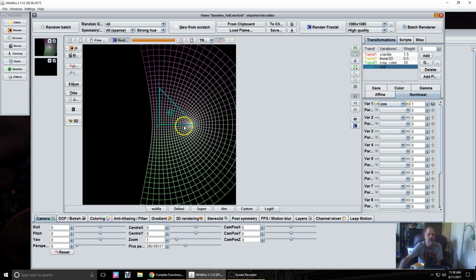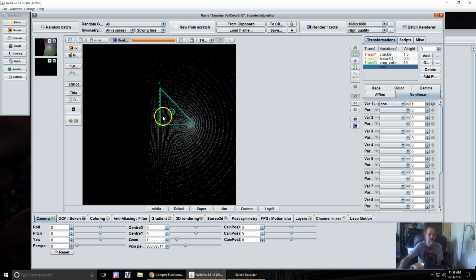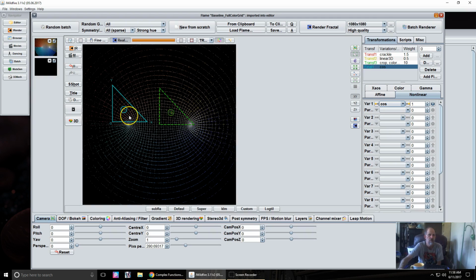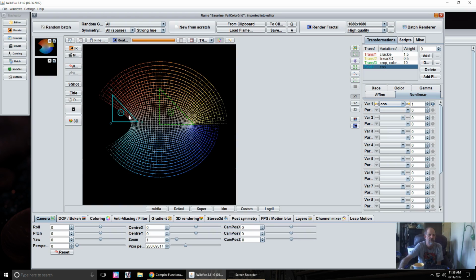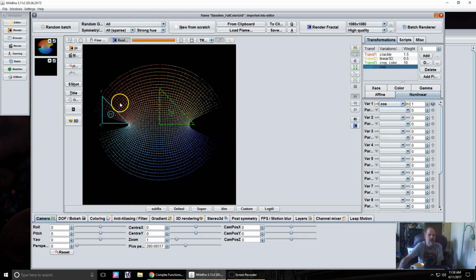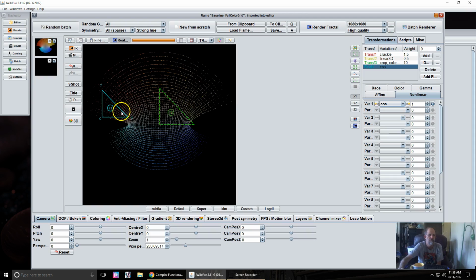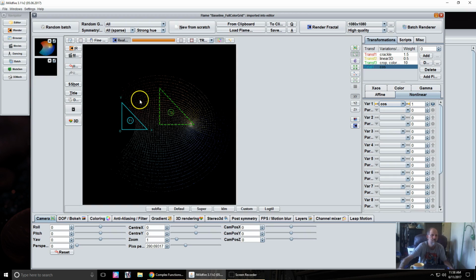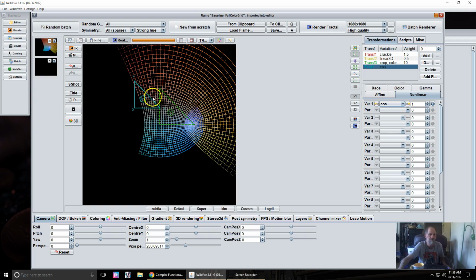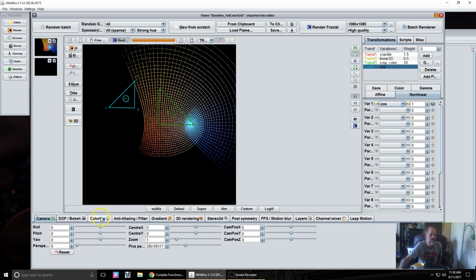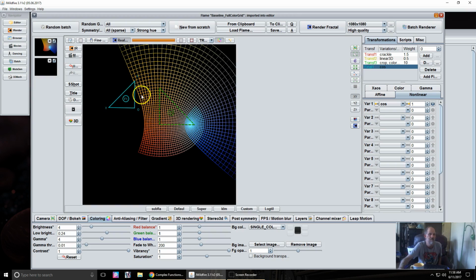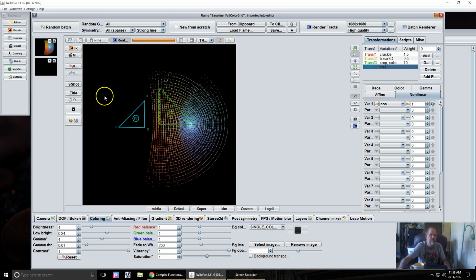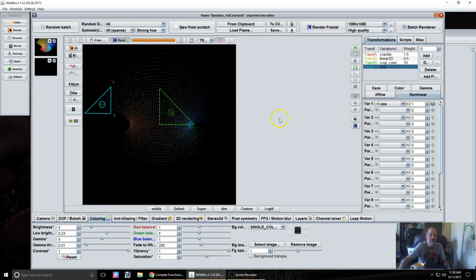So if you just look at the grid here and see how it works, it kind of warps around into the middle here as we move it around.